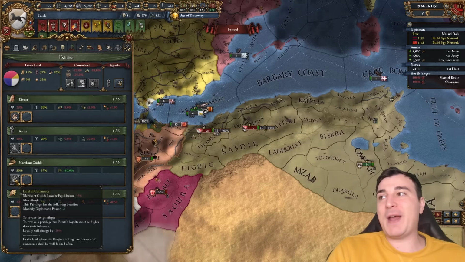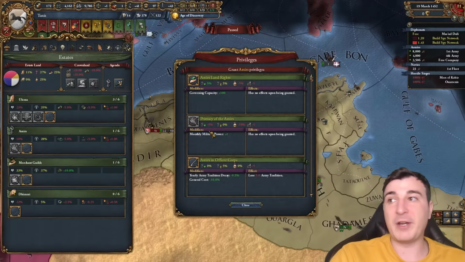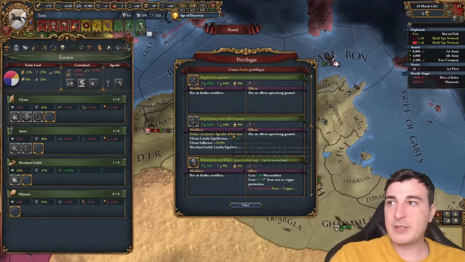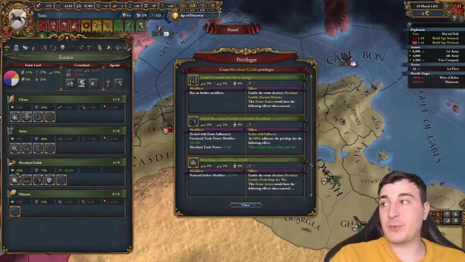Now let's give out the privileges. Speaking of, pretty standard religious diplomats, clerical education. Probably want to wait with these three privileges until you get above 30 loyalty though, so I'm going to do that. Grand court position after I get 30 loyalty, otherwise this is a debuff. Supremacy over the crown, of course. Increased levies for the extra manpower for our country. Private trade fleets. Merchant guild financial demand for the extra national tax. And in this case we can give the economic freedom since we already have above 30 loyalty with them.